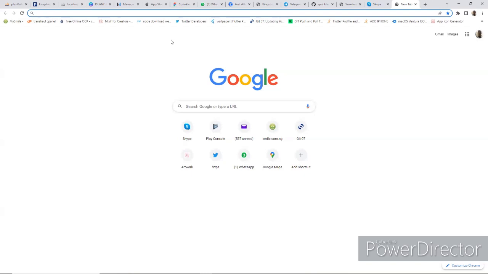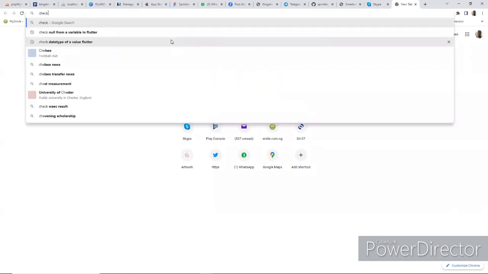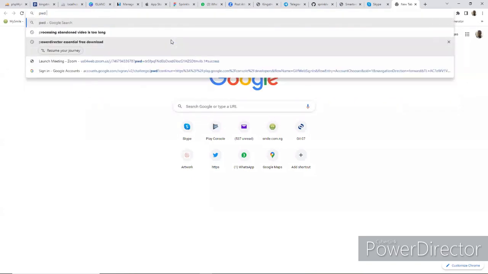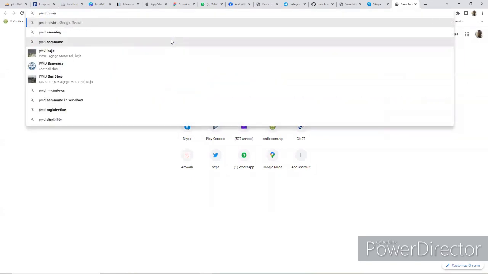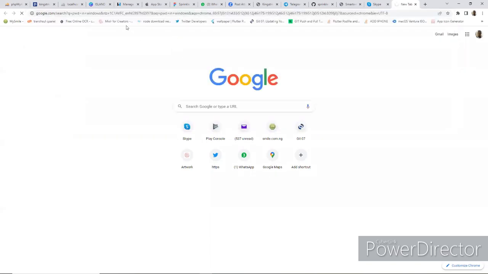For example, I want to see my root details, the root location on my command prompt. I will do, okay, check pwd in Windows. Please don't be bored, though.